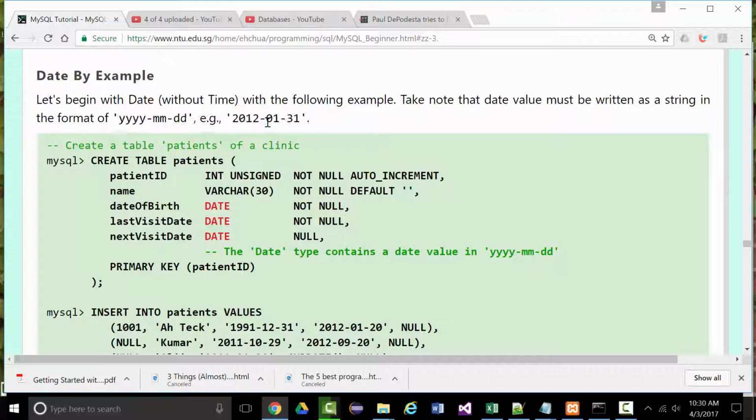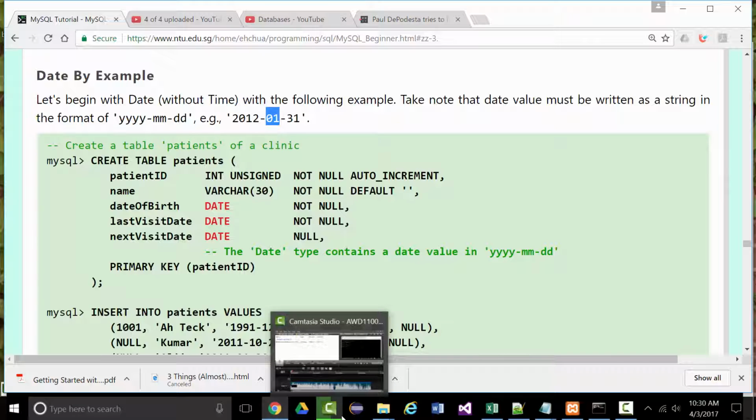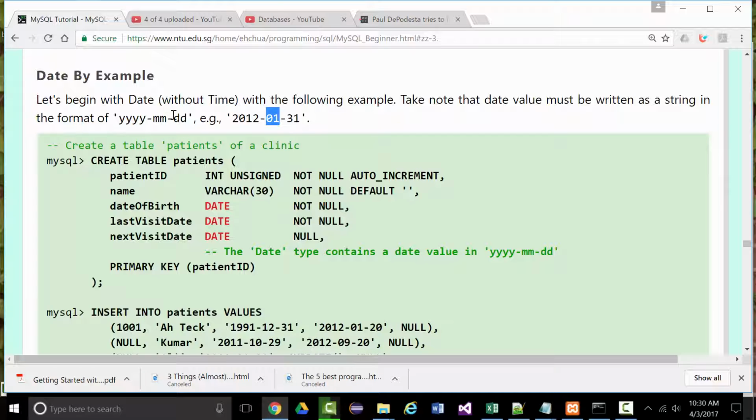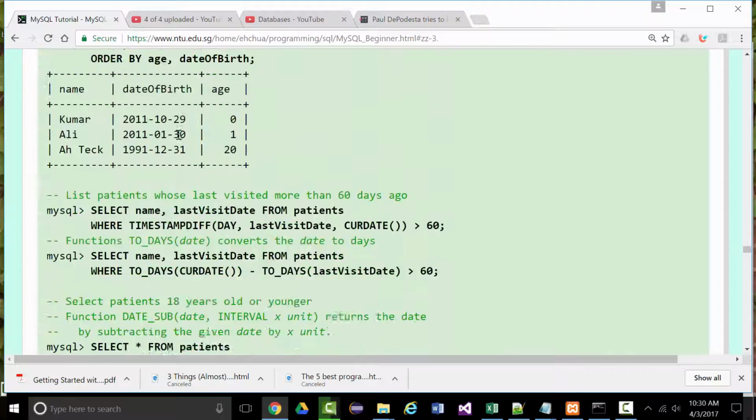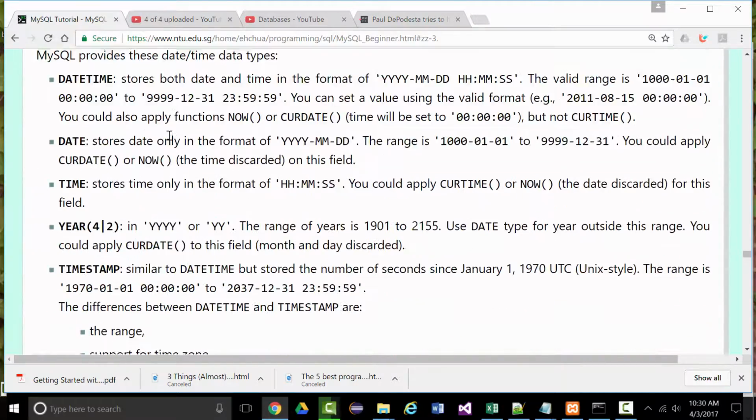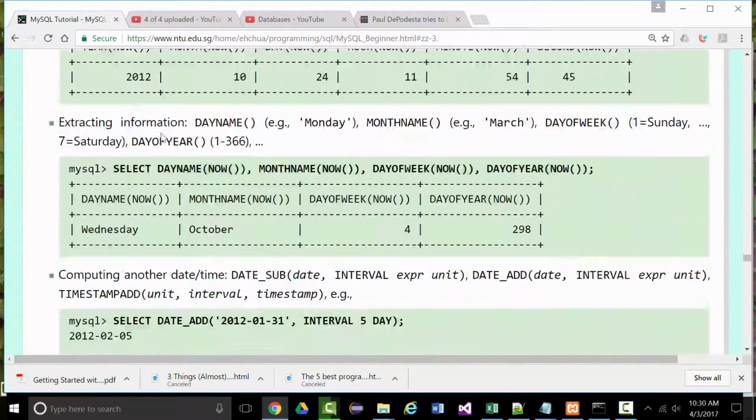What you can do is, over here where they show the month, instead of putting the month number, you can use a 3-letter abbreviation. So if it's January like that, you can put in Jan. This month, now we're in April, you can put in APR. It'll take that too. All right? So we'll talk a little bit about dates and some of the date-time functions.